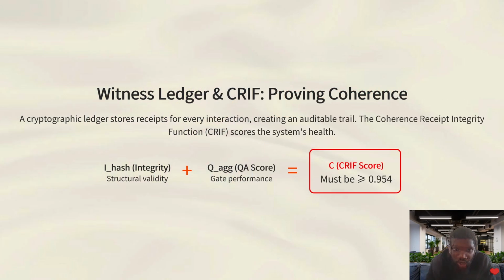Now, witness ledger and CFI framework. An equilibrium ledger is source receipts for retraction. A ledger is something that holds, stores and processes authentic interaction. The goal of a ledger in my framework is to ensure that they do their job, but they're also rewarded for doing the job correctly. I'm putting first the coherent speech integrity, the CRFF. The coherence of the system is 95.4. Before all the witness ledger and the CFI is like a structural violation of the QA score gated metric for whatever the human wants to do or whatever the system wants to align with their own objective.